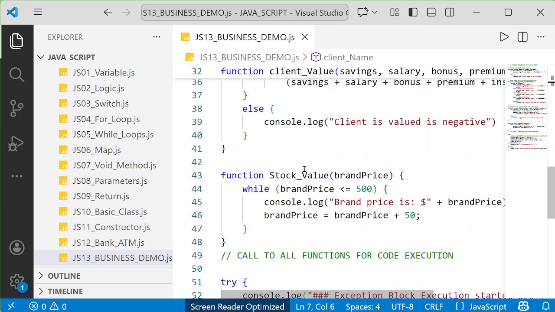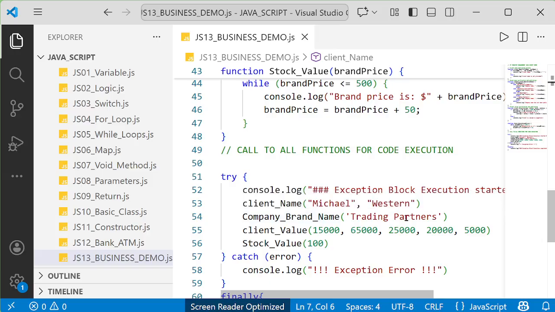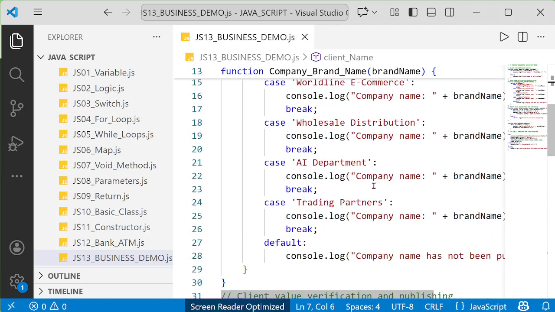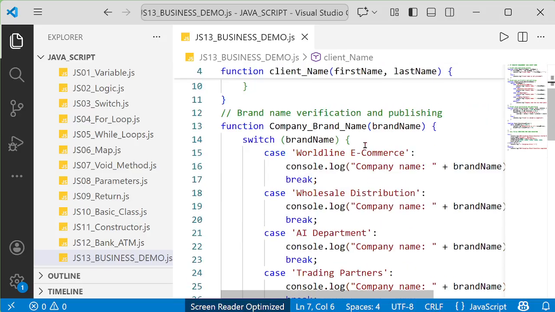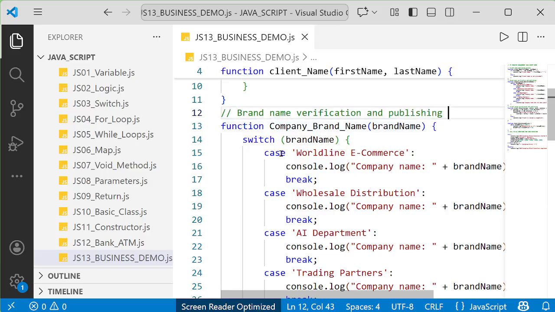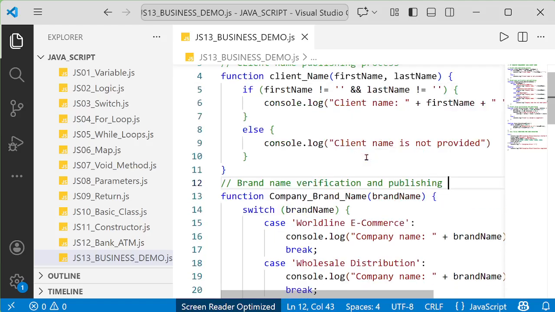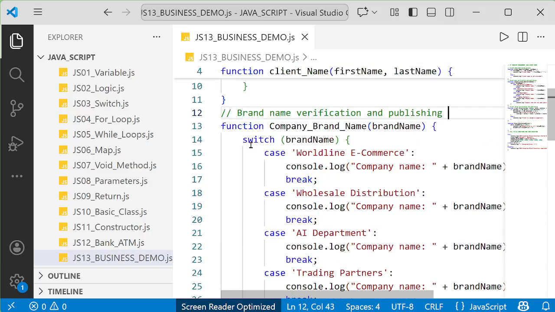Next function called company brand name with trading partners. Let's go up. Brand name verification and publishing. This is a comment here. So function company brand name, and here we're using a different type of logic inside the function, not if else, but switch case logic.